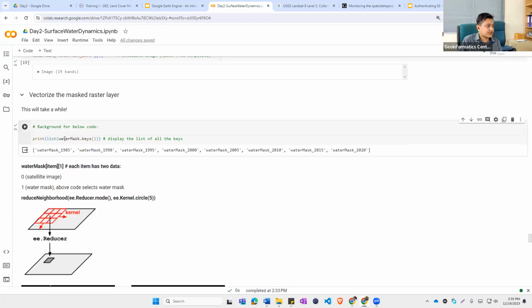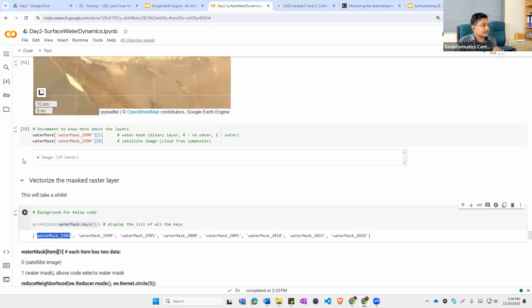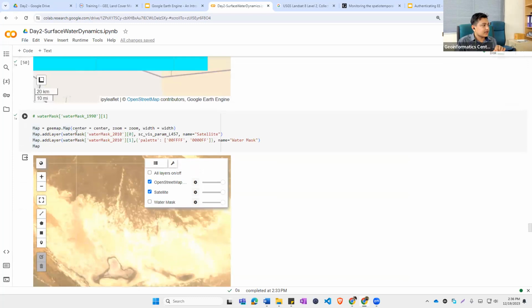First, because we are going to use this water mask dot keys very frequently in the steps below, because we have an image for each year, and each image we already named with this value, right? If you call water mask 1985, then it has two things. One is the satellite image, and the other is the water mask. Even in the earlier step, if you call water mask for 2010 and index 0, it will display the satellite image.